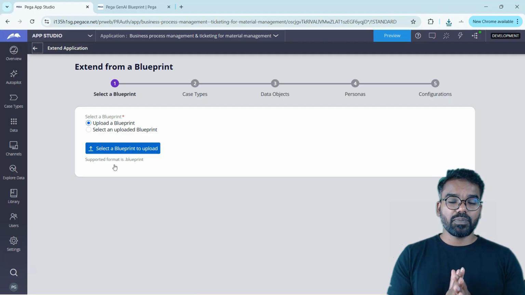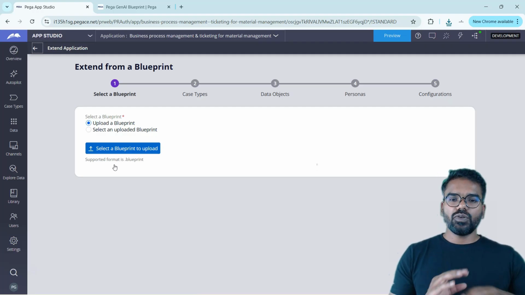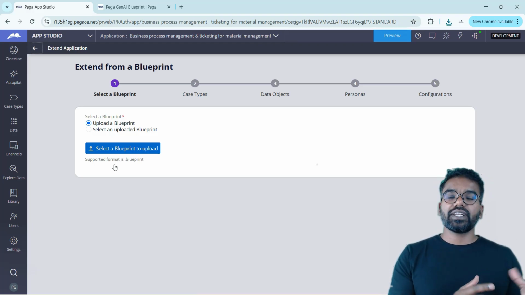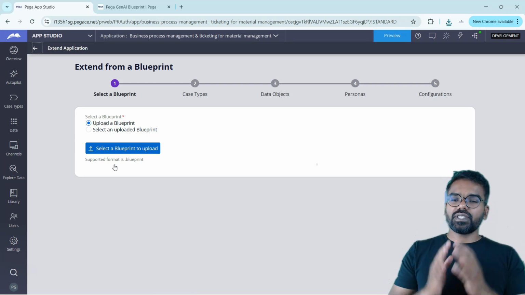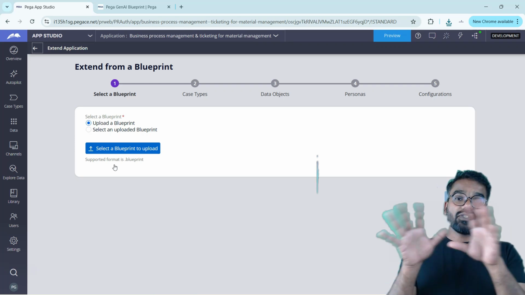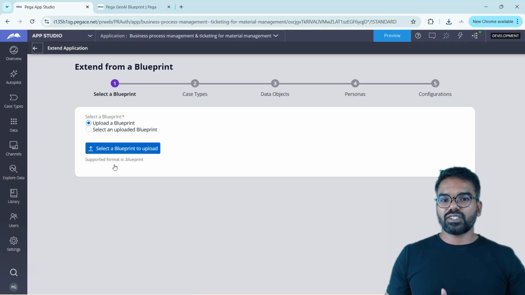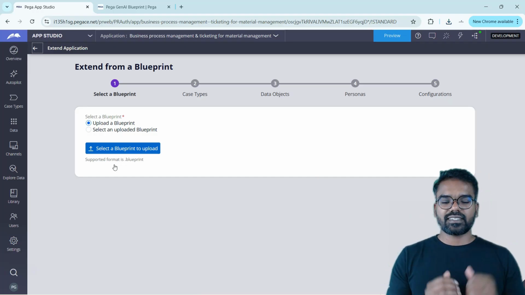How this will help is, let's say you are building the application for the very first time using Blueprint. You build this application completely, and as a next MLP you want to add some more features to it. You can just export it and start all over again using the Blueprint by importing the Blueprint file as the supporting artifact, and then do the changes, create a new Blueprint file, come back and then extend the application with the Blueprint file. That will help you with extending the application.